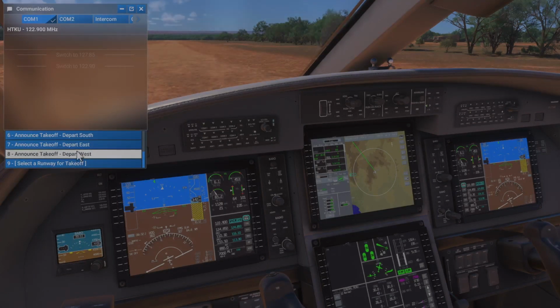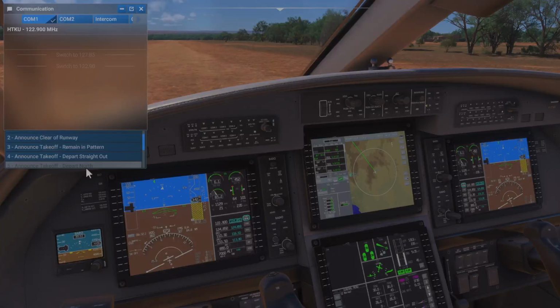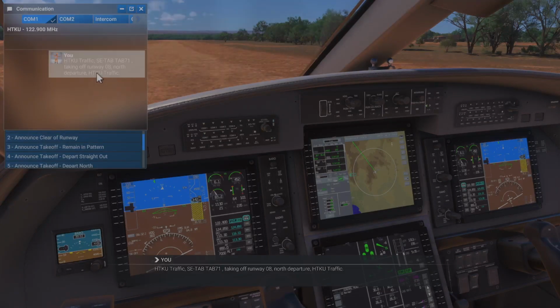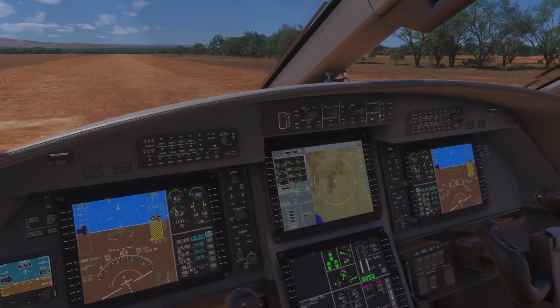This is west, east, south, north. Please, Microsoft, I want to be able to extend this. Hotel Tango, Kilo Uniform Traffic, SE Tab Tango, Alpha Bravo 71. Taking off runway 08, north departure. Hotel Tango, Kilo Uniform Traffic.